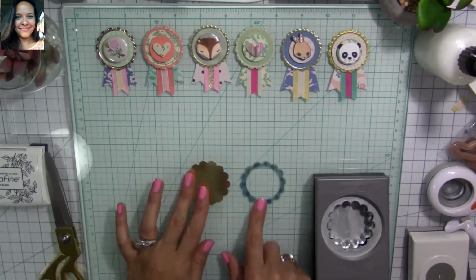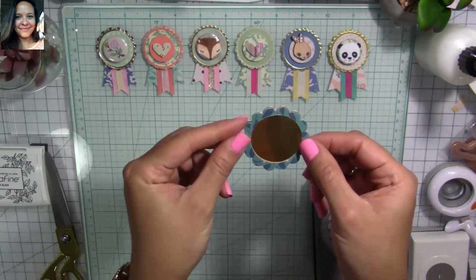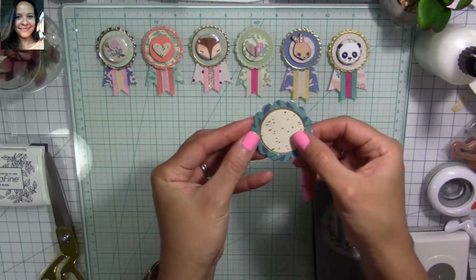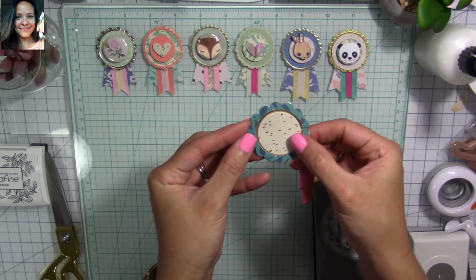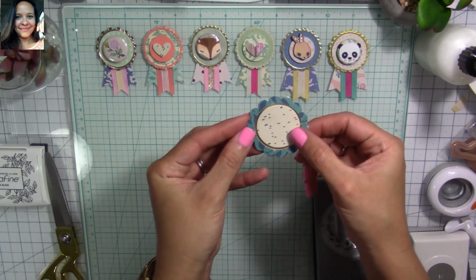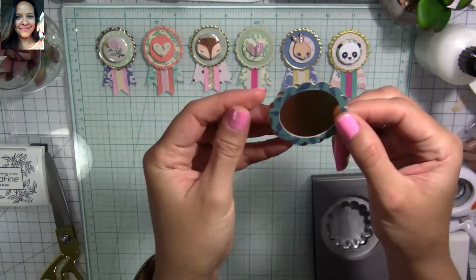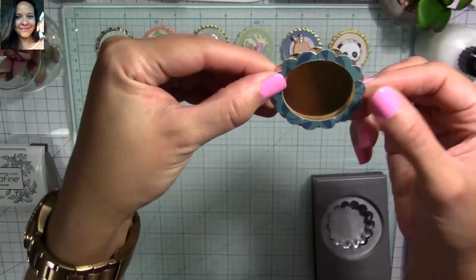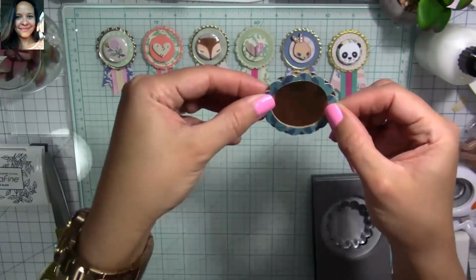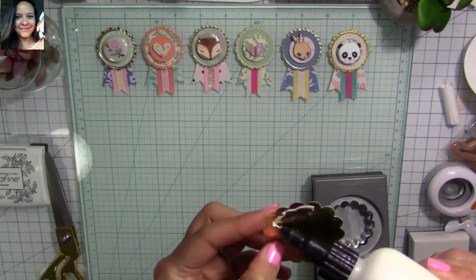I also cut another scallop, and I cut it using gold poster board, and I love doing it this way. I cut a circle piece that I'm going to put in the center, and I cut it smaller so you see the gold give like a frame to the centerpiece. And you can glue the scallops right on top of the other, but I'm going to glue them offset because I want them to have a different accent. I want the gold to kind of like show up a little bit. It's going to look sort of like a circle instead of a scallop, and I love the look of it.